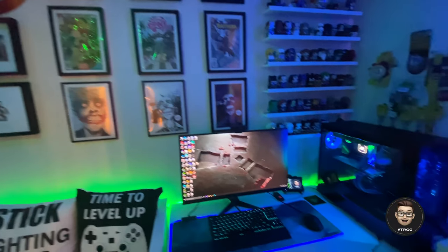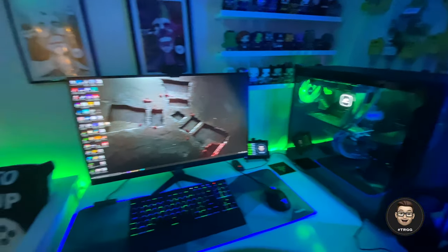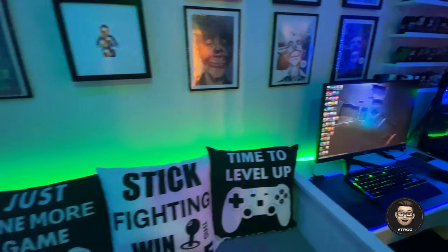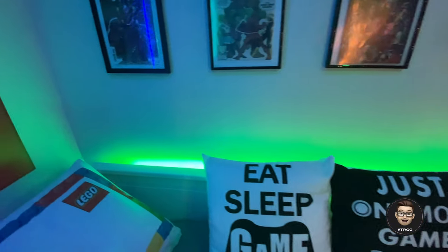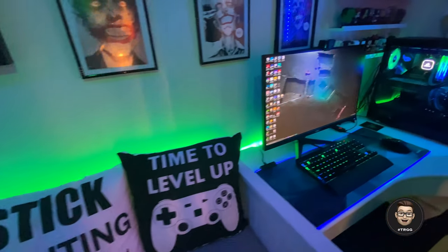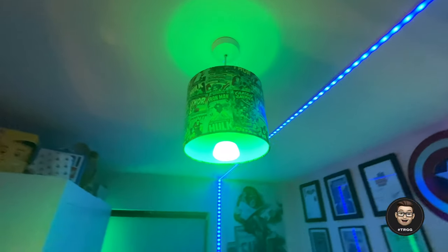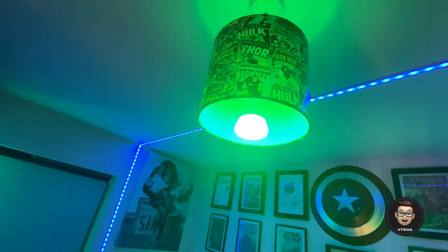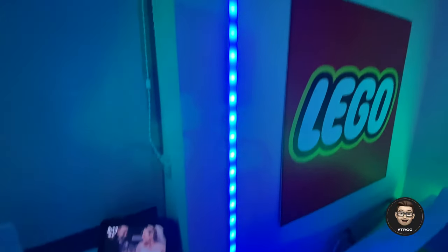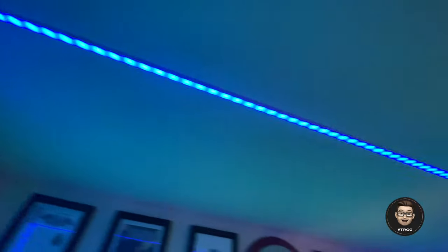So running all the way along the back of here, across this desk, across this daybed, which also acts as a sofa, there's a Philips Hue strip light that's going all the way across there, set to the green that matches in with the system, as does the main ceiling light, which is also a Philips Hue with a comic book design on. And then we've got another strip light that's going all the way up here, all the way across the top and along the ceiling.